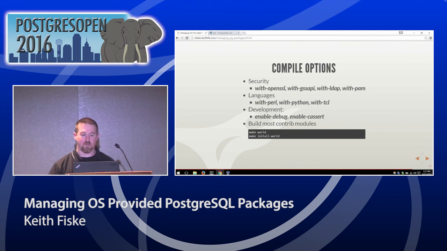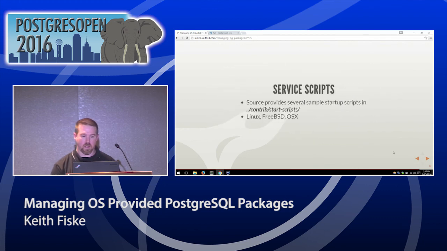You can't just do make install. So if you need some example service scripts for the init.d and all that kind of stuff, in the source tree they do give you some. I would much rather recommend you actually install a package somewhere and see what its service commands are, because they're much more up to date with what the operating system needs to manage starting and stopping services. But if you just need a framework to get yourself started, the source tree does come with some of those.